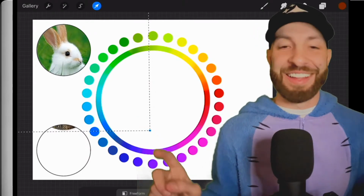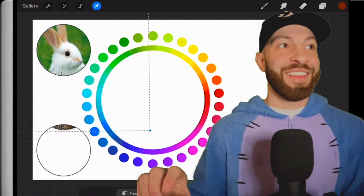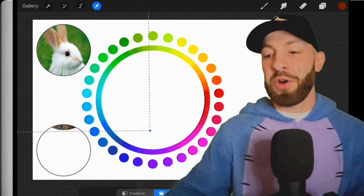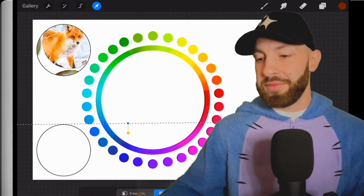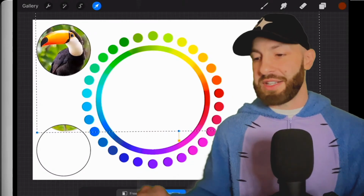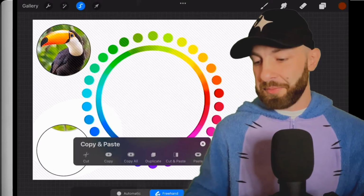I was just trying to find it. Yeah. I combined a cheeseburger. A little white rabbit. Bear? What is the fruit that goes good with a bear? Maybe. Oh, how about a toucan? A toucan. That's very different from the little hedgehog that we just drew.